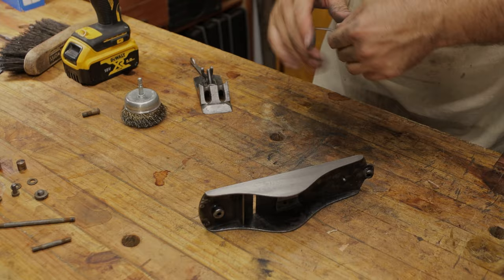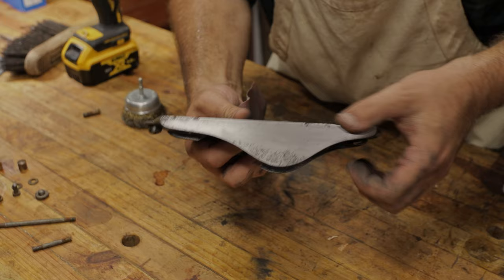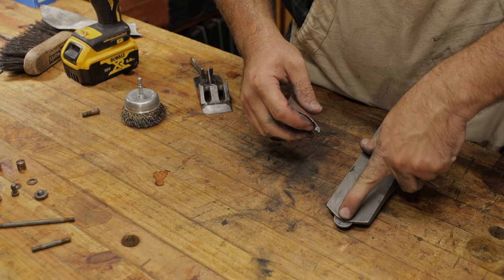Now you can see that the tarnish has been removed, there's actually some areas of pitting up here on the wing, just on those corners of the sole. That won't affect the use of the plane, but just note that that was how bad the rust actually was on this hand plane. And I'm just hitting this little bit here, just recessed where the handle sits.